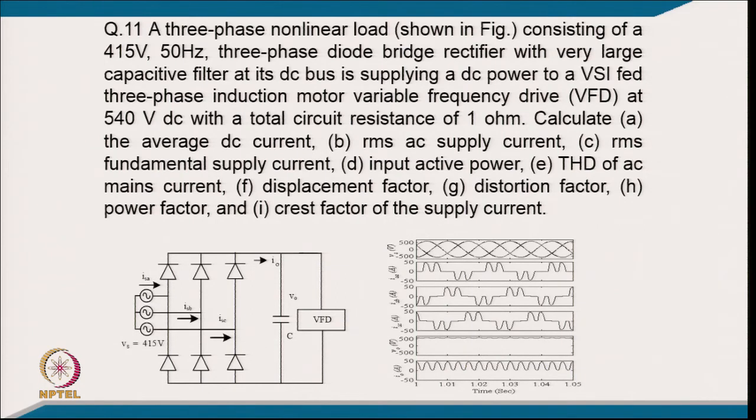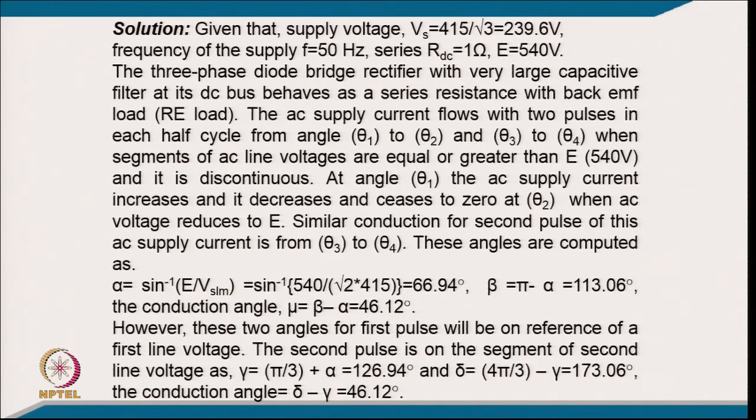So, you can see, with this capacitor value you will get this kind of current waveform, which has 2 notches typically in each half. So, triplen harmonics will not be there, but all the 5th, 7th harmonics are there as well. This is for all 3 phases, and this is typically the DC link current, and this is the DC link voltage because of the capacitive filter.